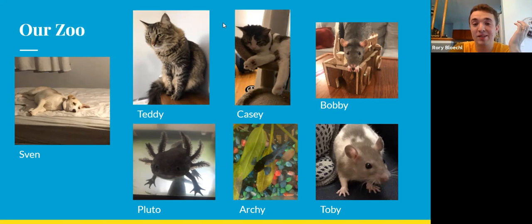That got changed to Toboggan, and the other rat is Bobsled. So they are Toby and Bobby.